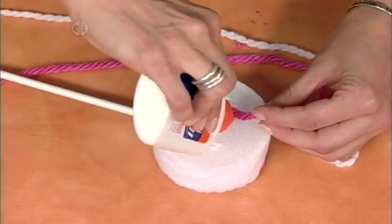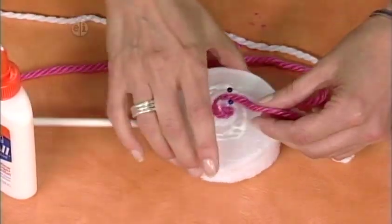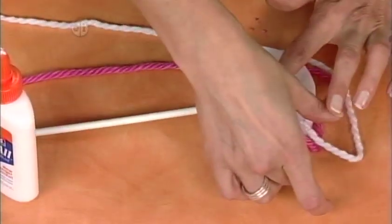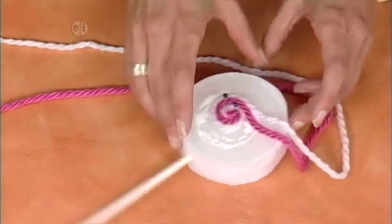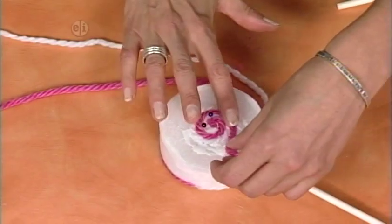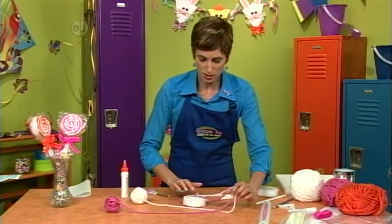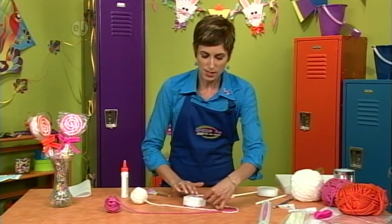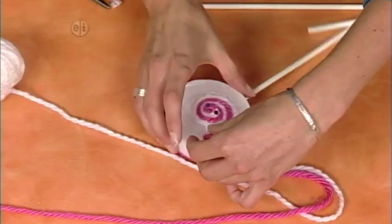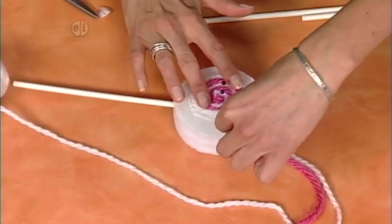And you'll add some more glue, and then you just keep spiraling it around as you go in a nice coil until you come to the end. And then just keep going. And then you can tie it off in another knot at the end. Add a little bit of glue to make sure it doesn't come undone.